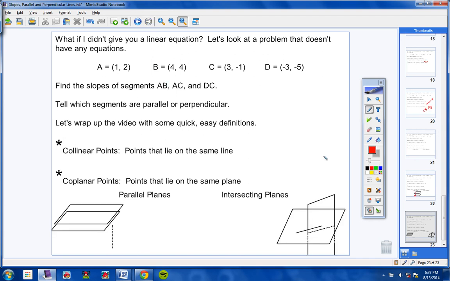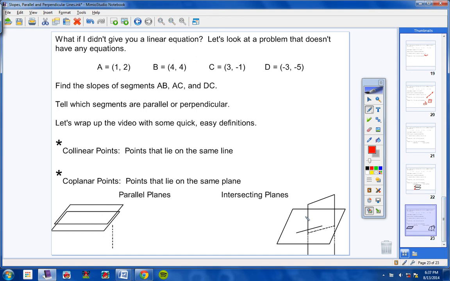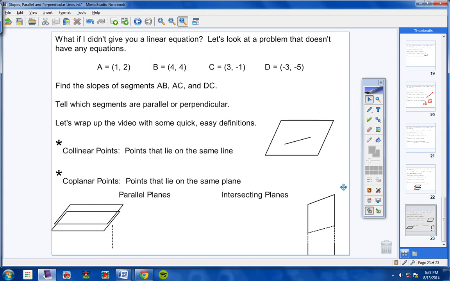Now, perpendicular planes. This is the last slide, and I'm finally done. I'm going to ask you to use your imagination a little bit. I know a lot of you are not artists. I'm not either. But do the best you can to draw a shape that looks like this, and then a plane that's going to go down through. What we're going to say is we're going to take a knife and pretend that we cut a little hole here in the plane, or like a sheet of paper, and then we're going to run this plane right through this plane like that.